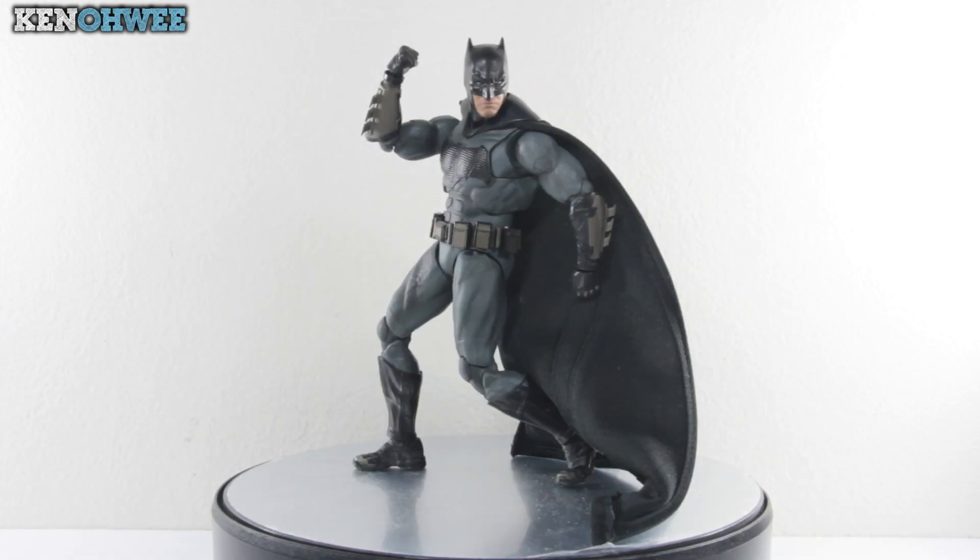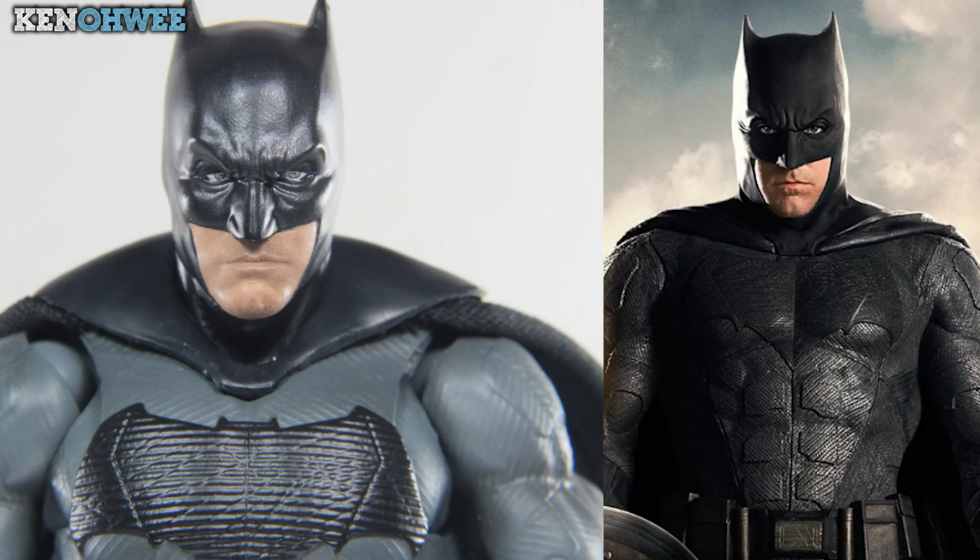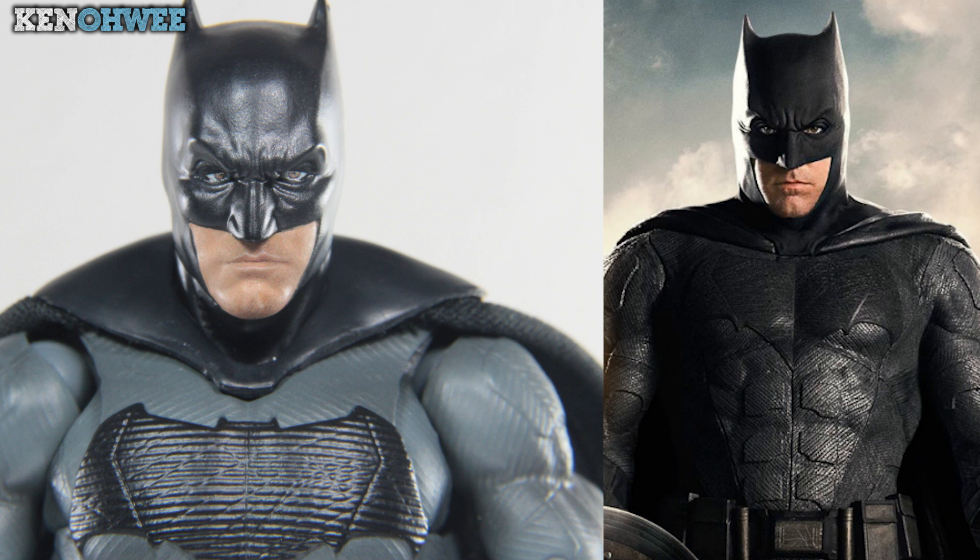Well, hello Mr. Affleck — I mean Master Wayne. The face sculpt looks pretty good, although the eyes do seem cock-eyed in some angles. I'm assuming they were using a reference photo. They molded the raised eyebrows and the nose right up to Mr. Affleck's frown. But if you want to be nitpicky about it, you can say they didn't put his beard in.